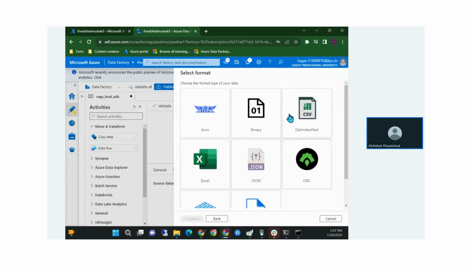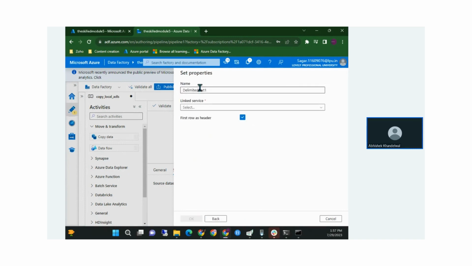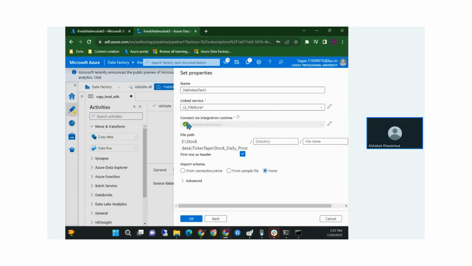Currently, my source dataset has a CSV file, so I will just select the CSV file option. In the linked service, I will select the linked service that I've already created. Over here, we need to specify the file path, which is basically my folder structure.